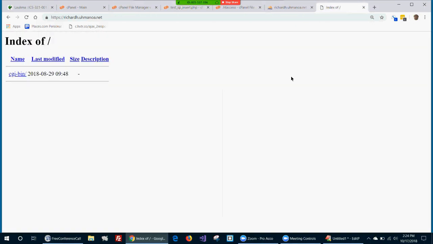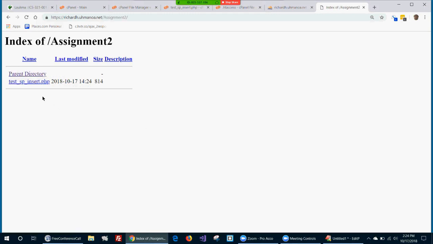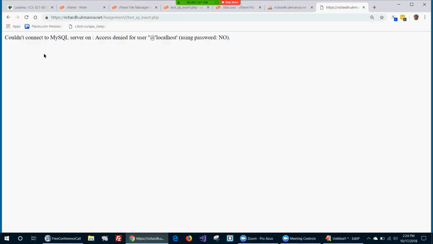And now if I go back here and hit refresh on my website, boom, there's this Assignment 2 directory. Go in here, and there's my test_SP_insert.php, and I click on that, and it says, couldn't connect to MySQL, access denied.